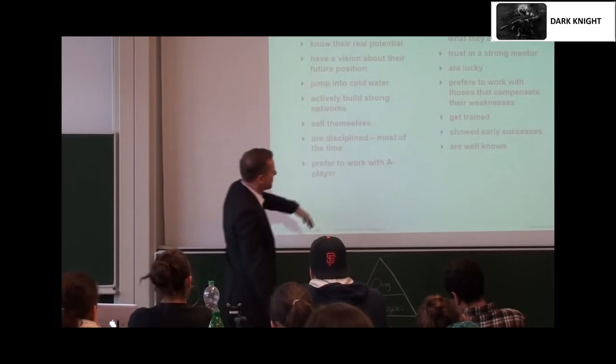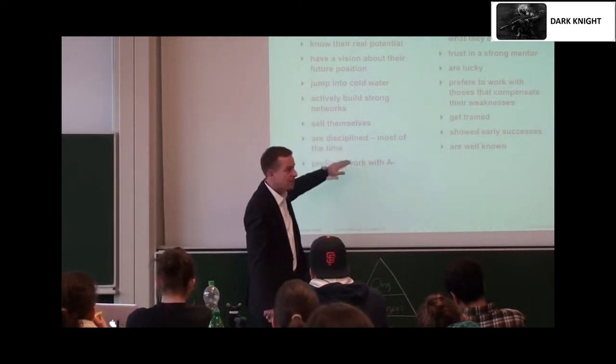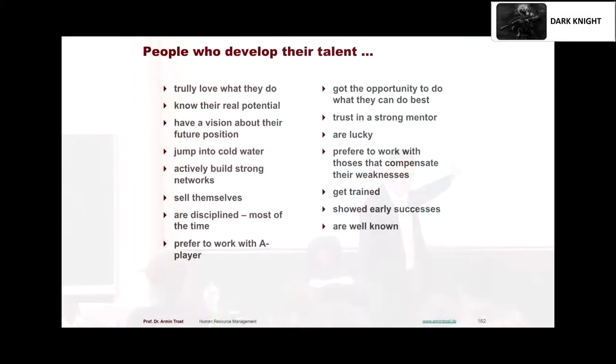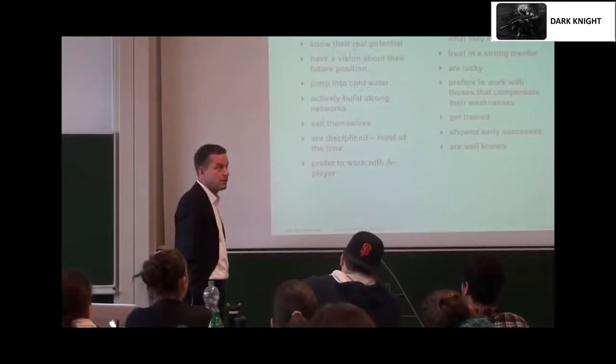These are things which are about the people, about the person themselves. And these, on the right-hand side, are criteria, things that must be, which are more related to their environment. And one first thing is, if you want to succeed in your talent, if you want to develop your talent, there is a very simple truth. You must get the chance to do it. You must get the chance to do it. Very simple. We have a lot of people in companies who are talented in something, but they don't get the chance to develop their talent.